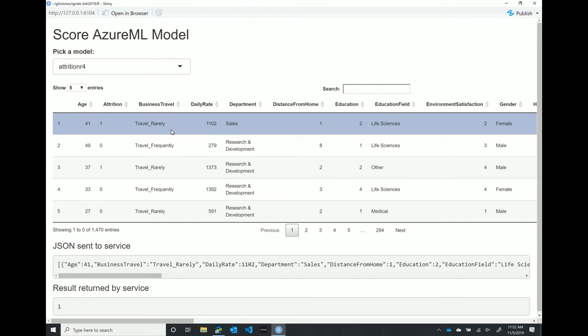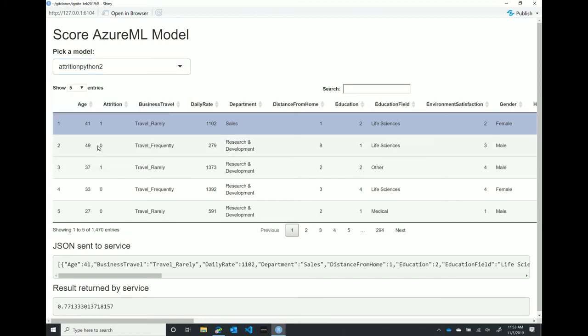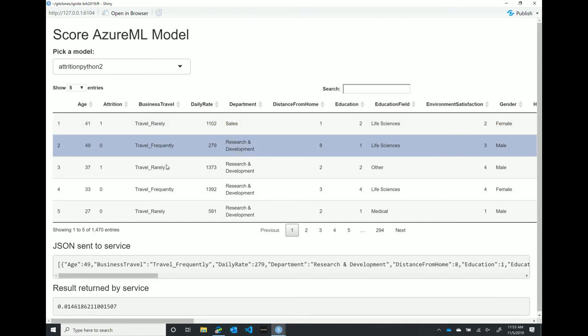But the really cool thing, Daniel, is that the way we have set this up is not just to run that particular model that we just published. We put a little field here that lets us select from all of the models that have been published to Azure Machine Learning servers, not just the R models, but also the Python models. So I can grab that same model object that you deployed from Python, and then from my R Shiny application, call into it in exactly the same way. So your Python code did the same calculation on the same data, but rather than returning 0 or 1 for attrition or not attrition, you actually return the probability. So I guess you win this round.